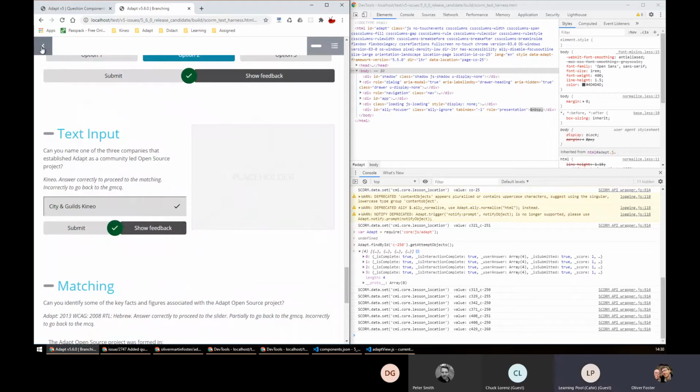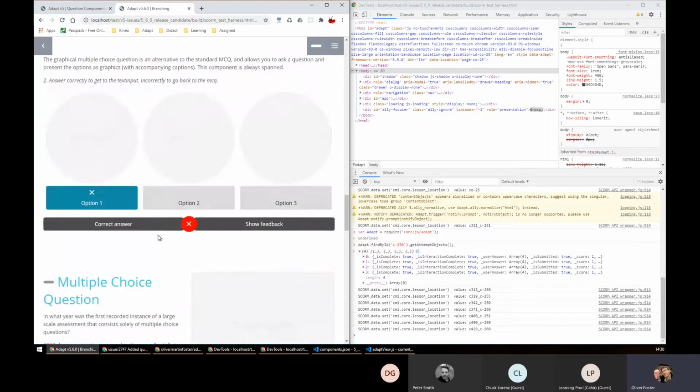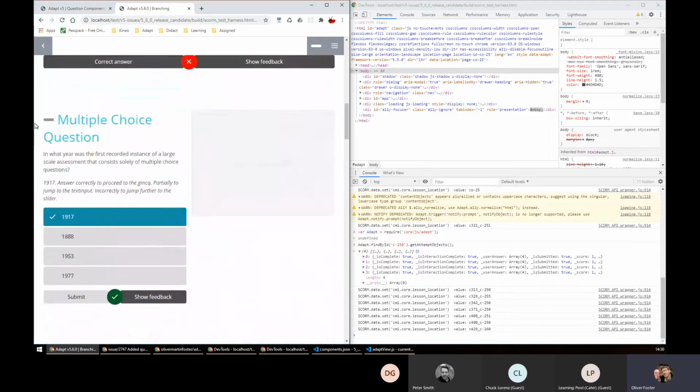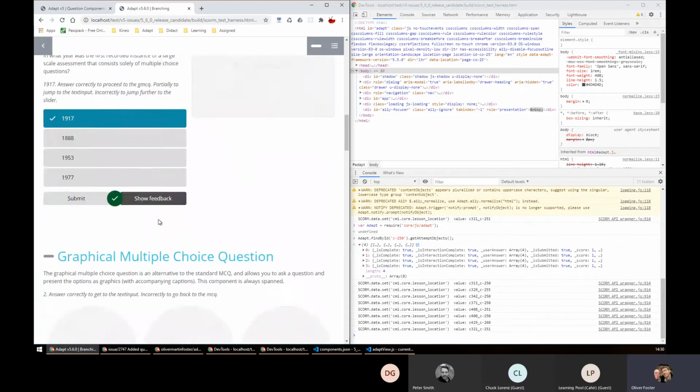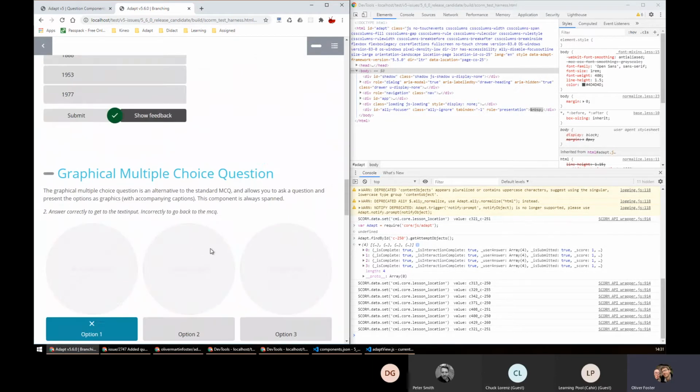Yeah. Can I just ask, Ollie, is it just the index of the array that is the identifier in terms of the order of those? There's nothing further within that object? The get attempts object, the index basically just describes the order. So that's the last answer and that's the first answer to it. Yep. That's fine. The branching extension stores the tracking IDs in order, so it would store the tracking ID for whatever this is. Say it's number 1 for the MCQ, so it would be 1, then 2, then 1, then 2, then 1, then 2.